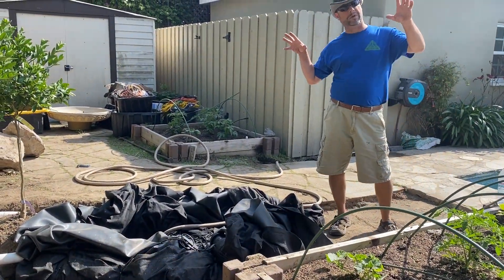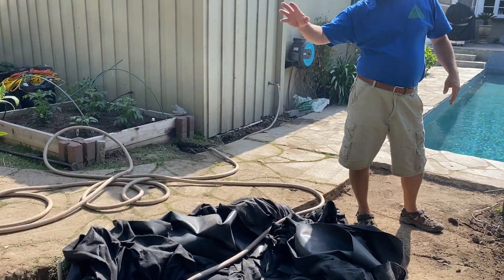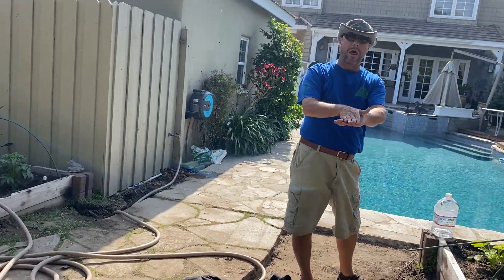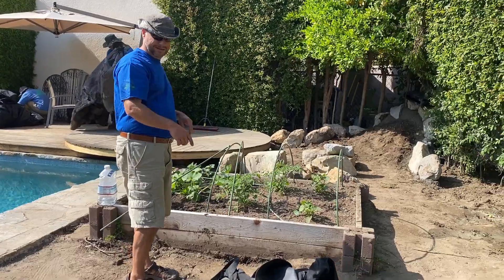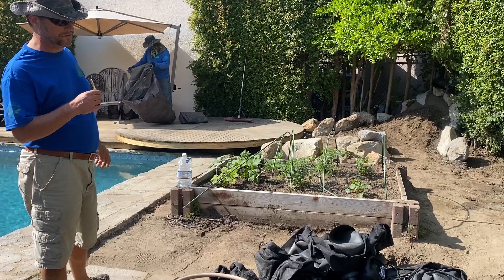We've basically been spending the past two days doing technical and foundational work — taking stuff out, preparing our pit perfectly. We put in underlayment, we put in our liner, we put in another layer of underlayment, we put in our aqua blocks and our vault. We've got a two-inch line ready to connect tomorrow morning, and our two-inch line is behind that wall right there ready to connect also.